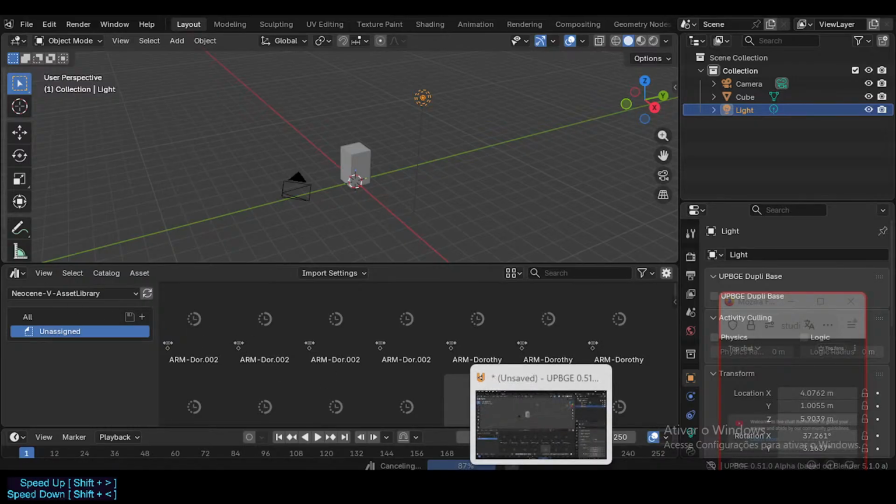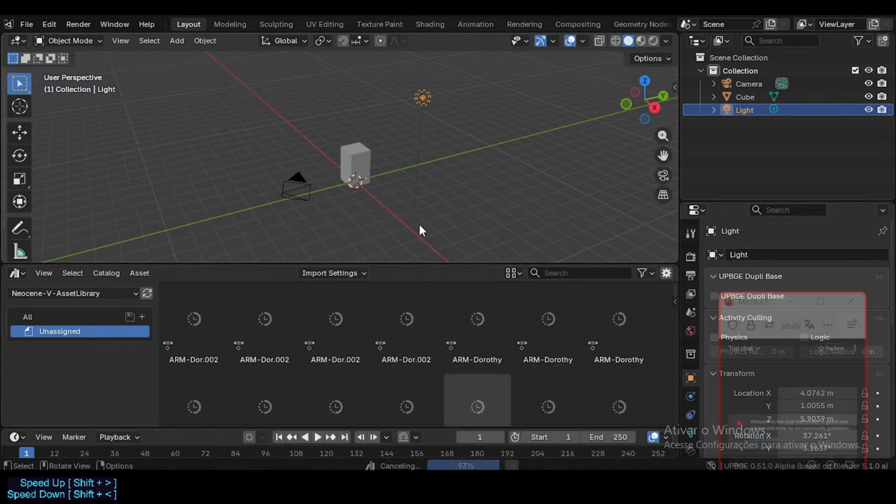Yeah, let's wait for this. It's almost done. The update of the asset library, it's refinding it, I think. Now it's beginning again, canceling. I'm not sure what's going on. 45%.